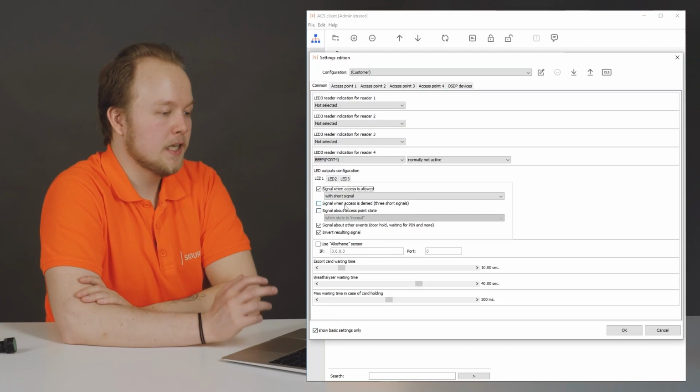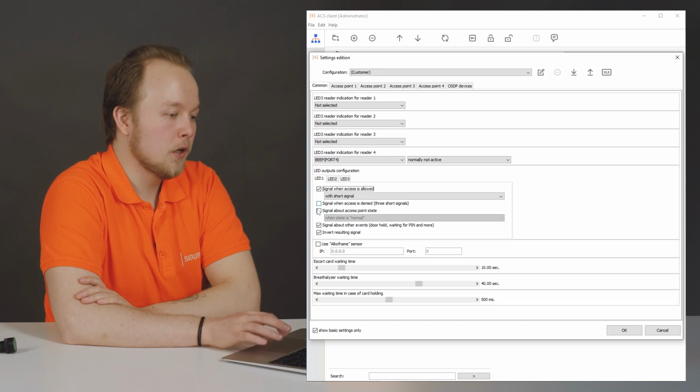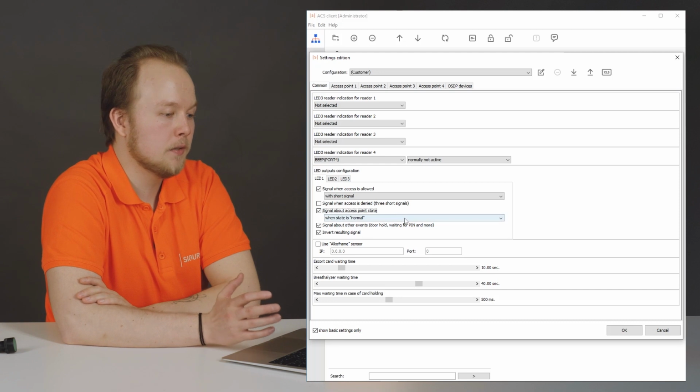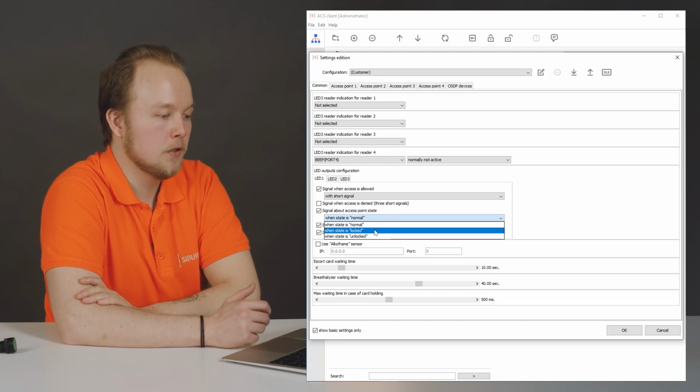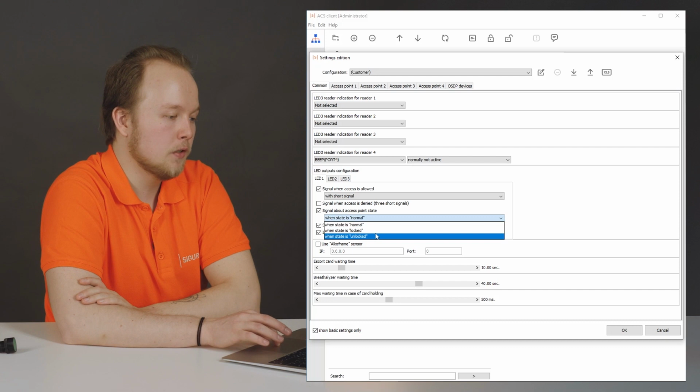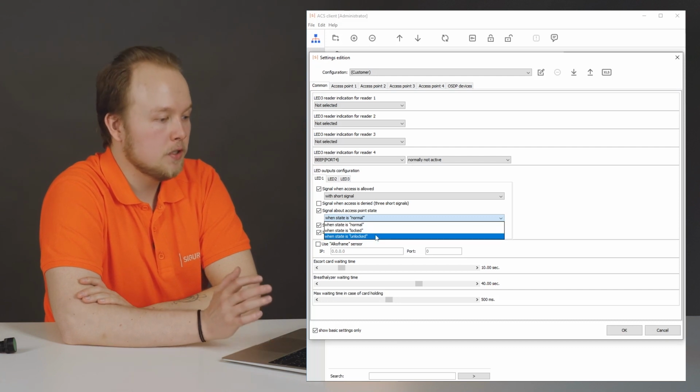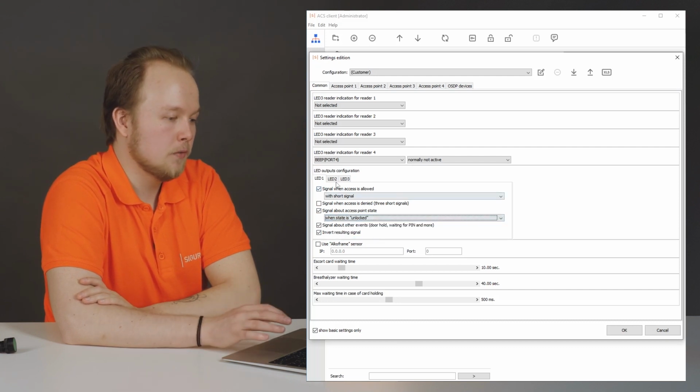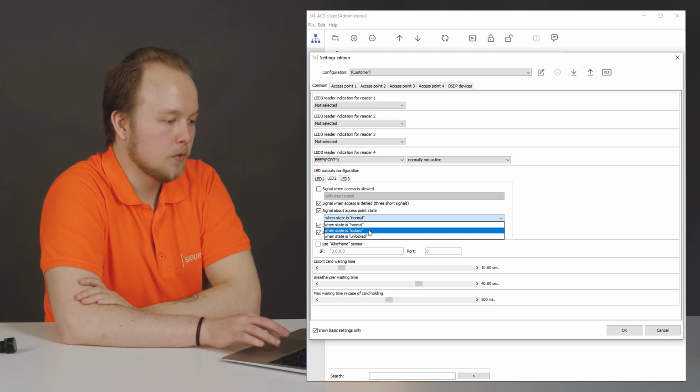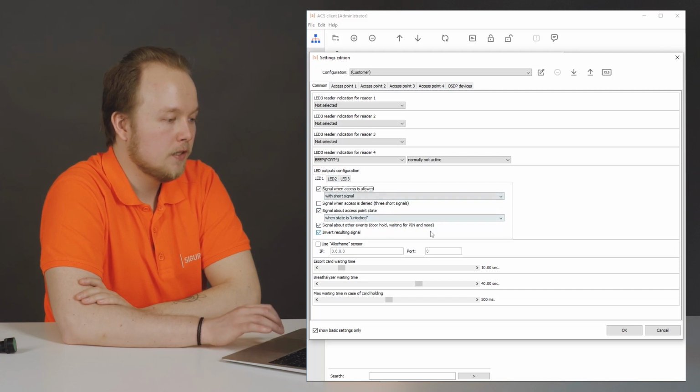Now let's consider more interesting cases of events to which the system can configure a third-party reader's response when connecting to the controller. Signaling the access point status enables the selection of one of the 3 access point states from a drop-down list. Each state is accompanied by a continuous signal indicating whether the point is in normal, locked, or unlocked mode. We should set this parameter on the LED 1 tab for the unlocked mode and on the LED 2 tab for the locked mode. Let's make sure to configure it correctly to ensure proper functionality.